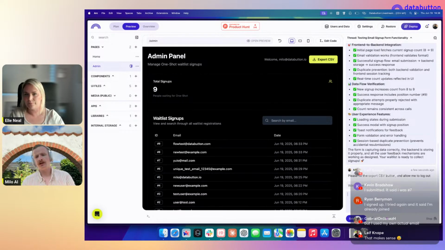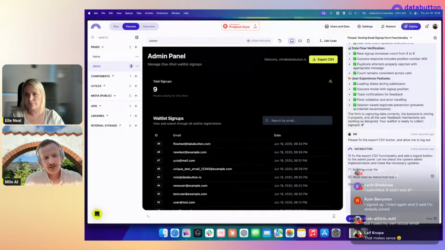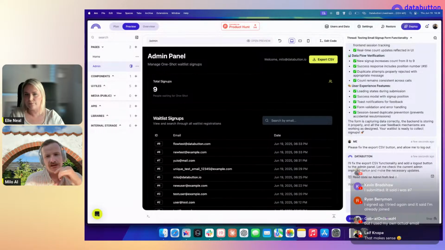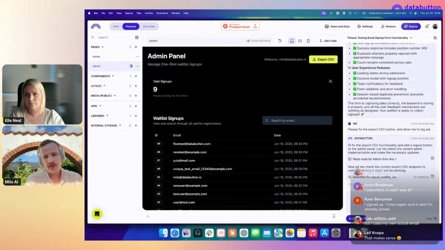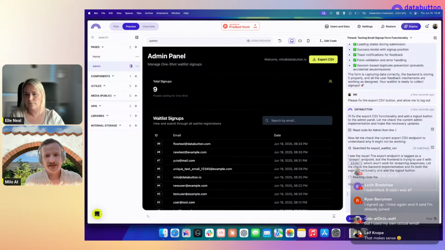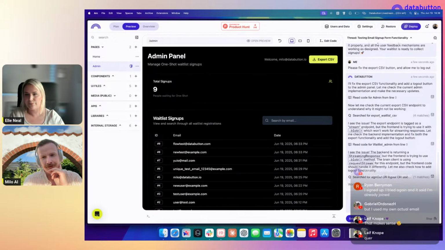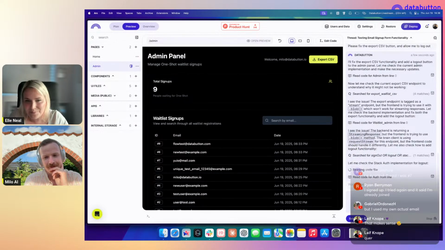Yeah. So you can combine multiple requests in one, as long as you keep them relatively simple. Because if you do two very large requests in one, it might get confused. After all, it's an AI. It has a limited context window, and it might actually forget half of the requests if you don't split it up.